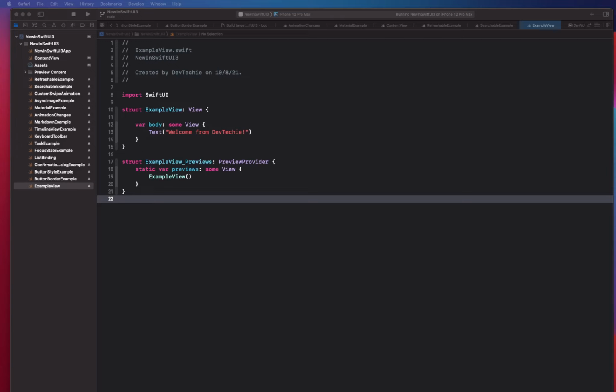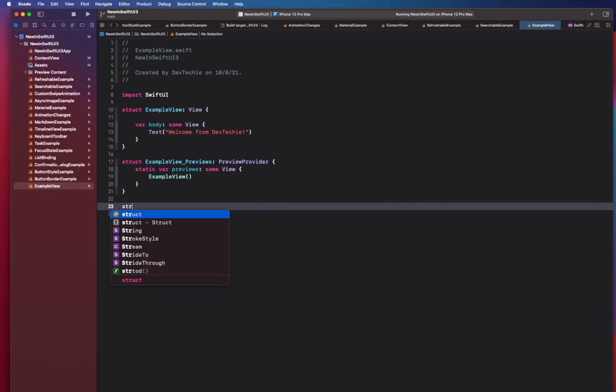Imagine that we have a DevTechie course app and we want to represent the course model itself in terms of a class or a struct. So let's go ahead and create a struct Course.